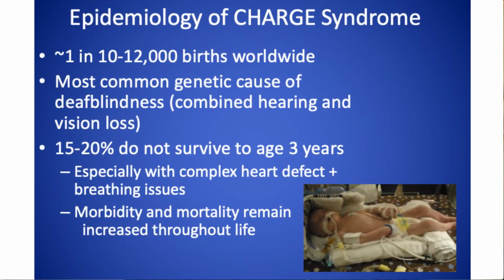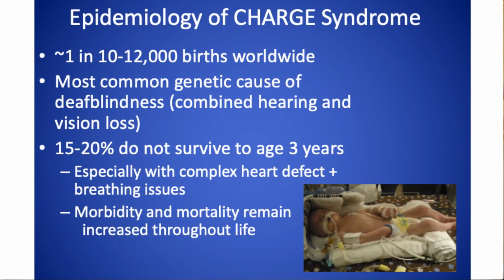How often does CHARGE happen? CHARGE occurs in about 1 in every 10 to 12,000 births worldwide. That may sound like it's very rare, but in genetics, we're dealing with rare conditions. And among the rare conditions, CHARGE is actually relatively common and well known now. All medical geneticists are familiar with it, and many actually have a fair bit of expertise with it.